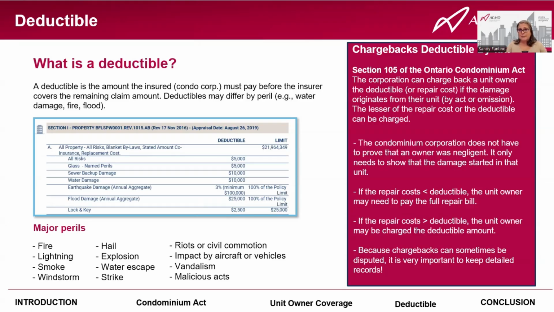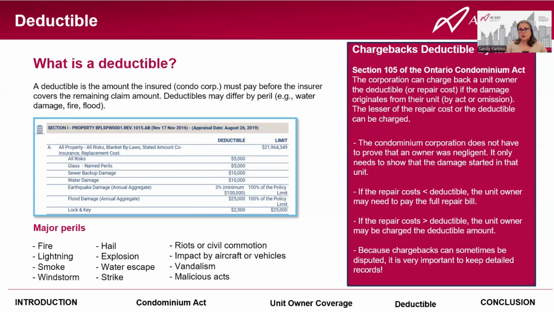And then we have flood damage. Flood damage is any overland water, anything related to an act of God or a weather-related storm that floods and damages the building. And then that usually has a higher deductible, and it's usually determined by the insurance companies when they do flood mapping based on the address of the corporation.